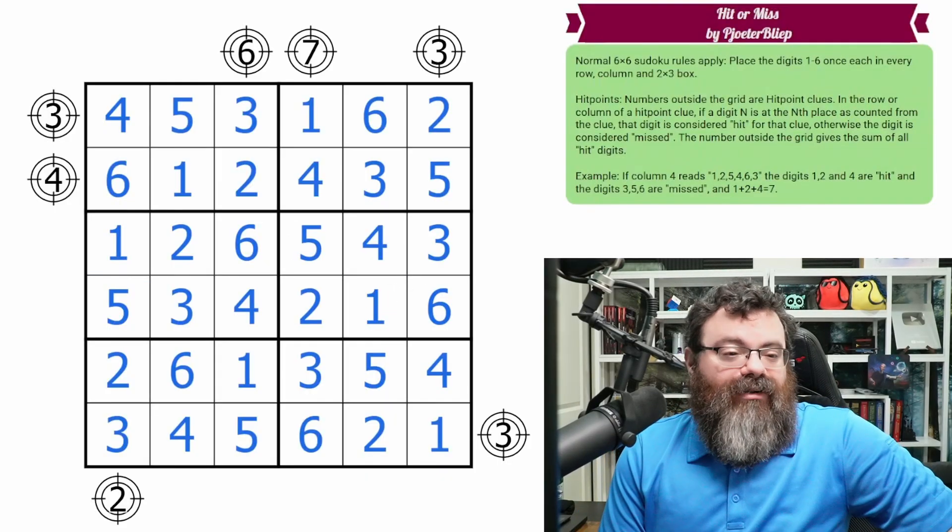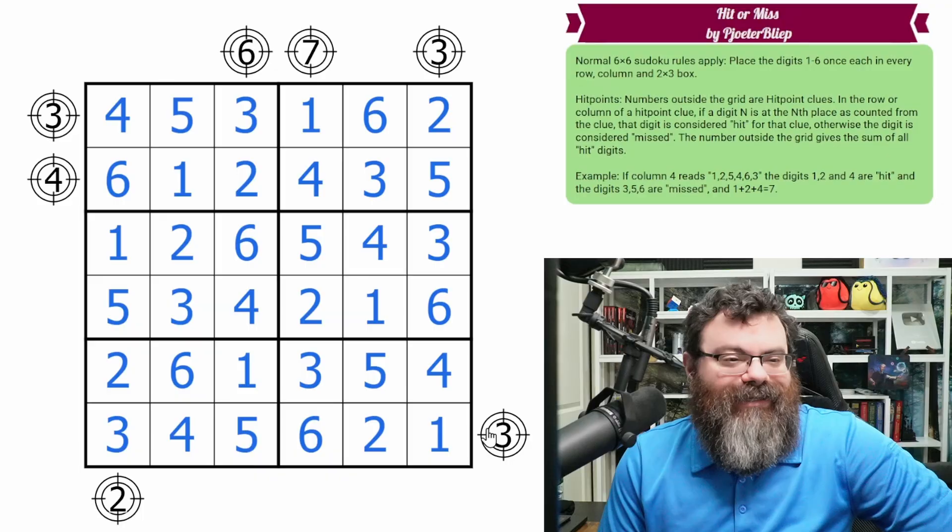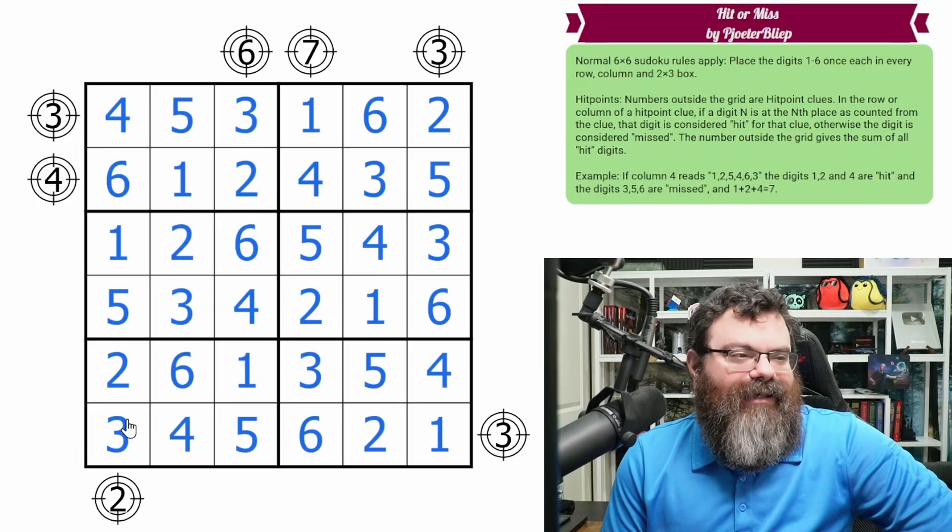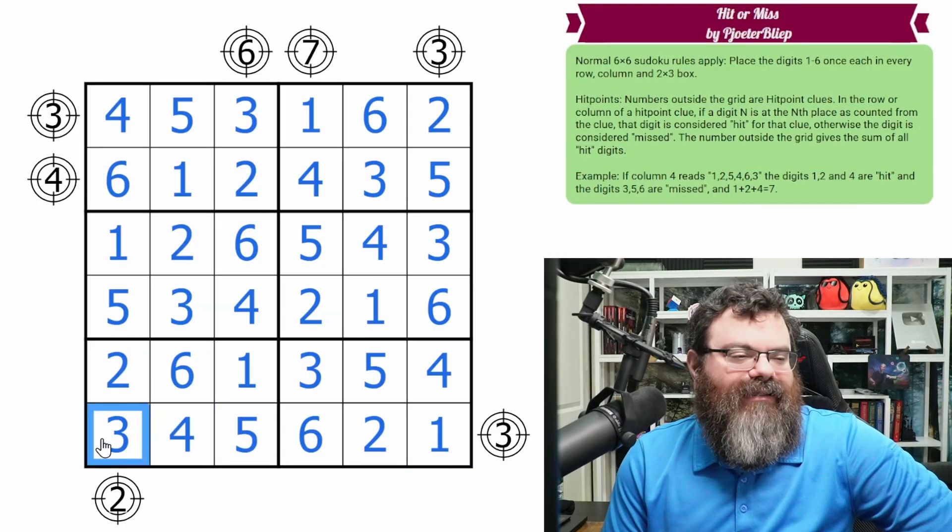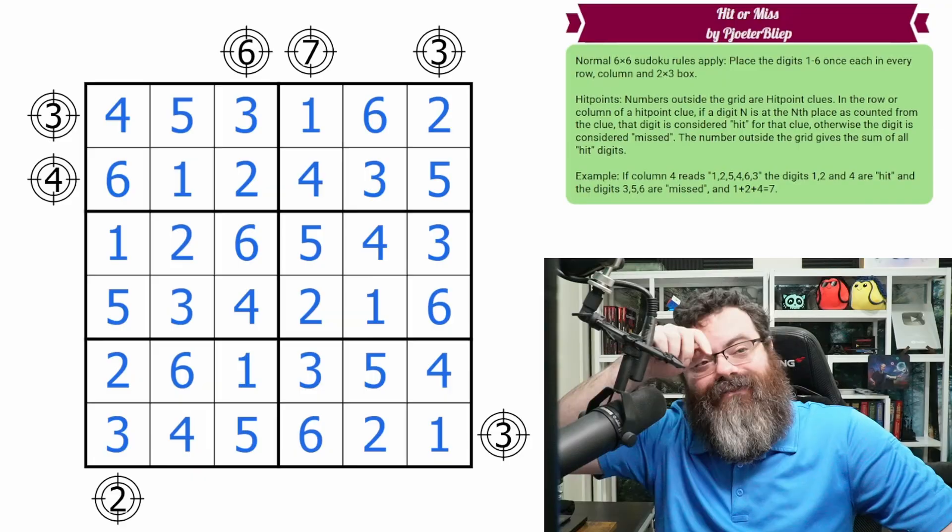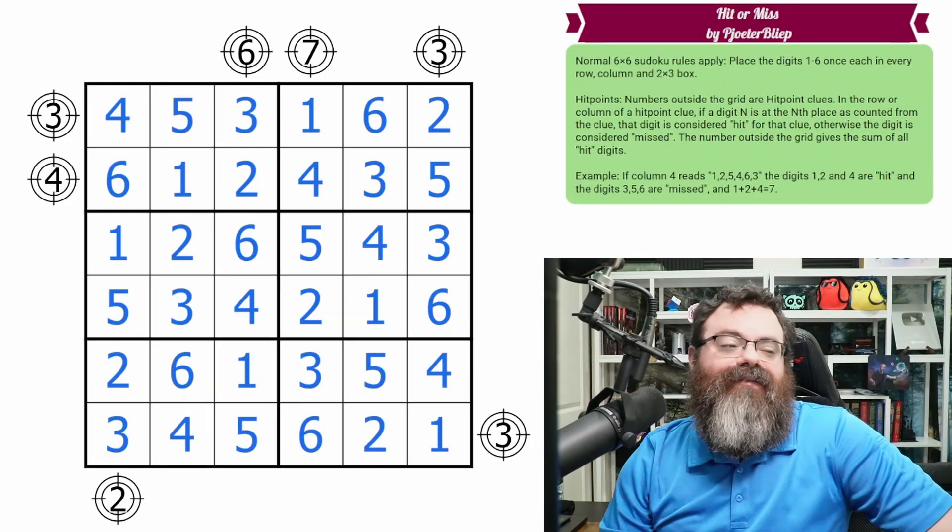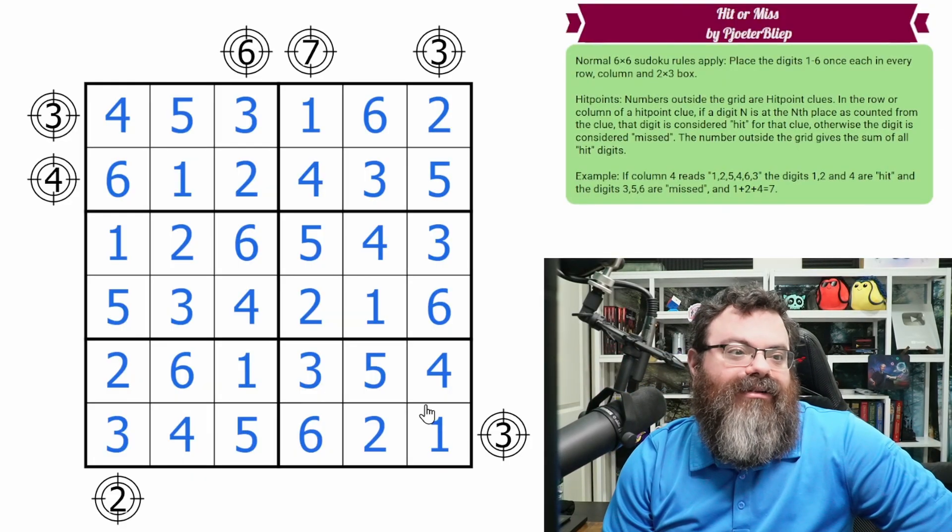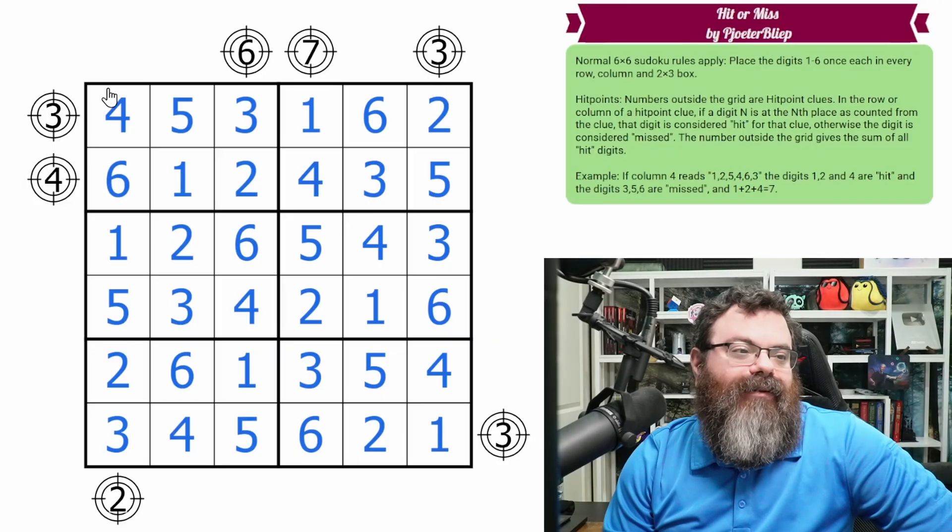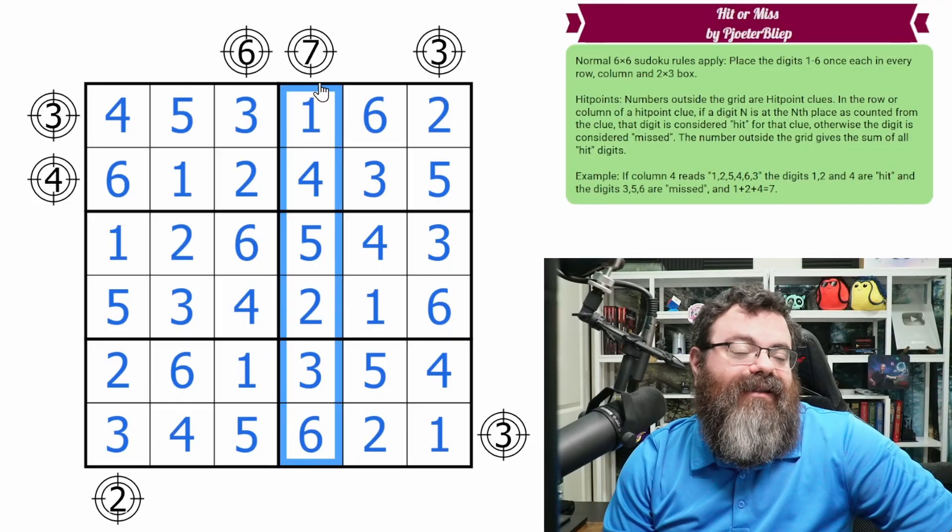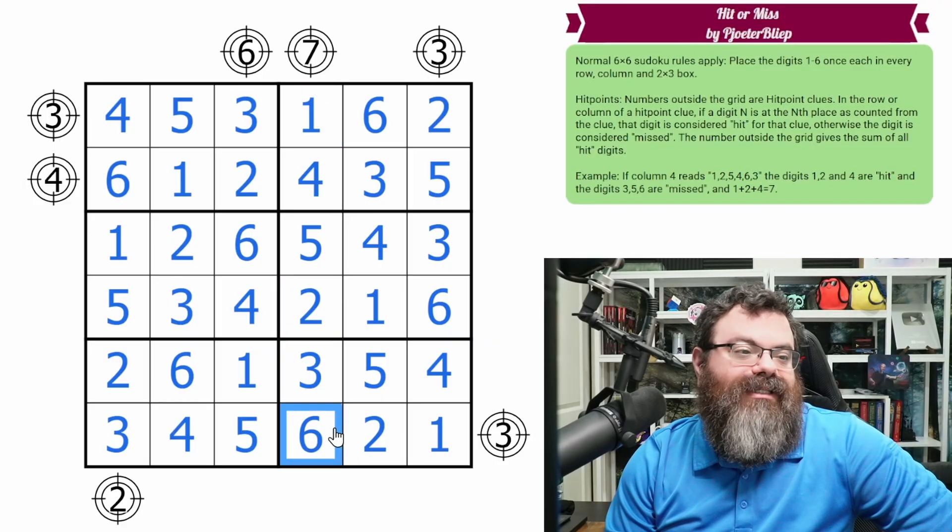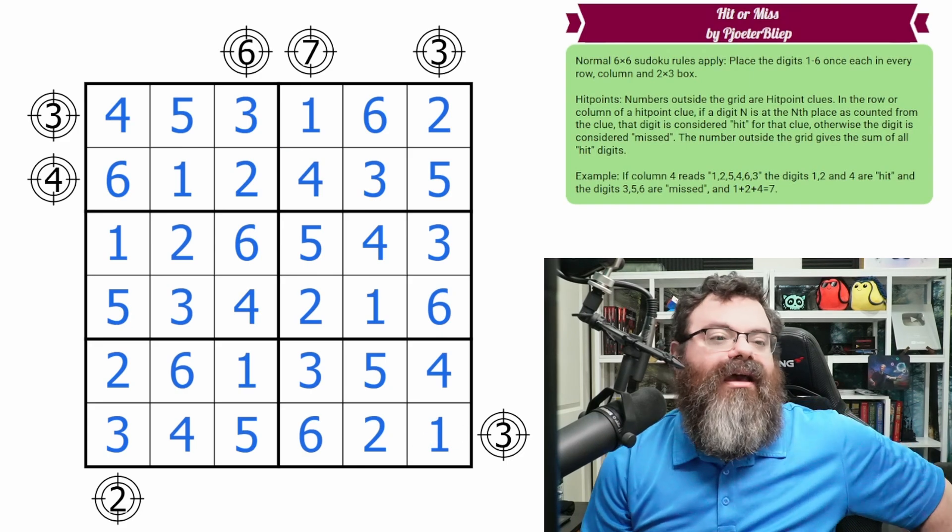Very nice, that was a cool puzzle, Pewter Bleep. And I'm glad I didn't have to over-pencil it because I was worried I'd have to keep track of all the ones that each individual cell couldn't be. And I ended up just blasting out a bunch of pencil marks, but that actually flowed really nicely. I like how the clues flowed into each other. And I was very surprised at the seven, how the seven ended up working out only being one-six. That seemed like a key deduction.